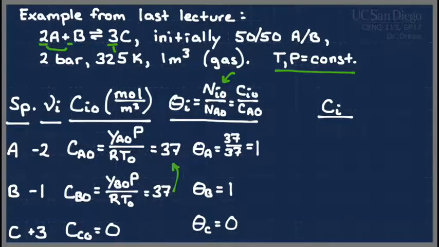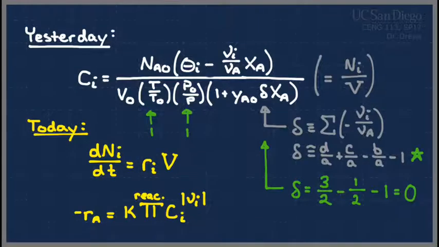If you can't do that check really quickly in your head, then I almost always end up calculating delta anyway, because I make mistakes pretty commonly when I'm trying to do that. But if you just look at the expression and you realize I start off with the same number of molecules as I end up with, then delta will be 0, which is nice. So as a result, we've got a 0 over here, which means this entire term is equal to 1.